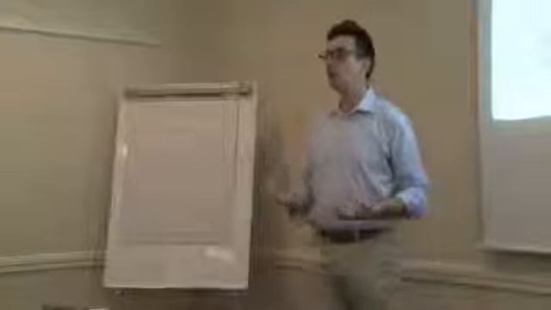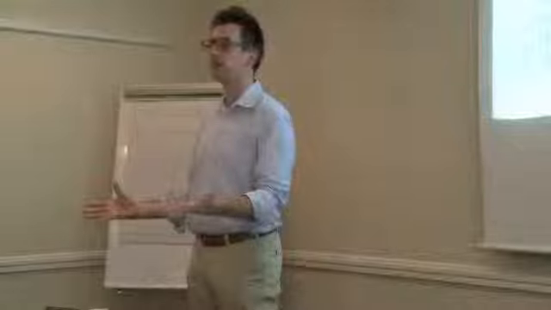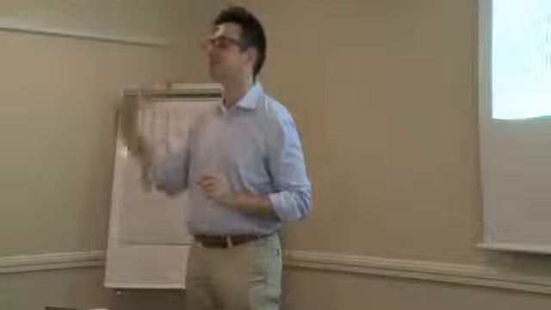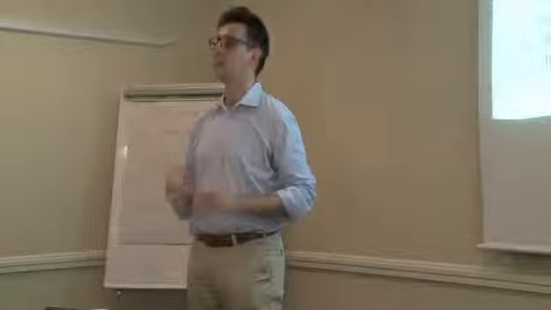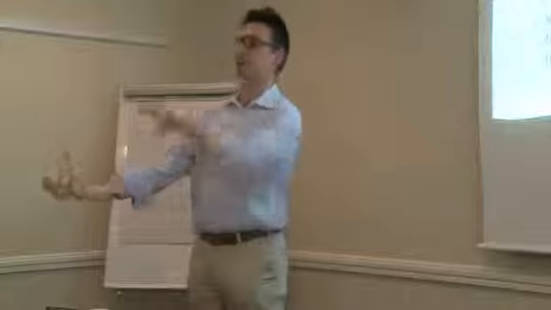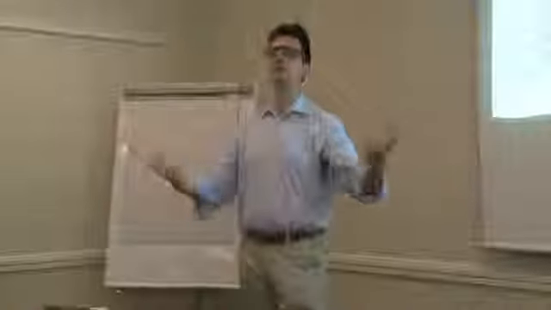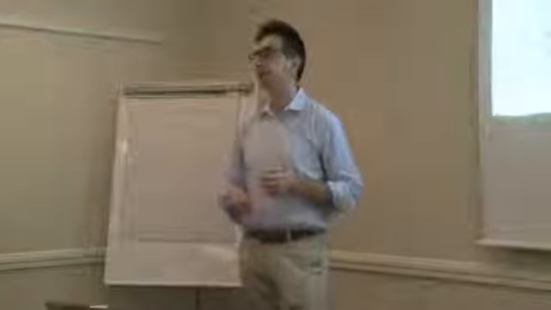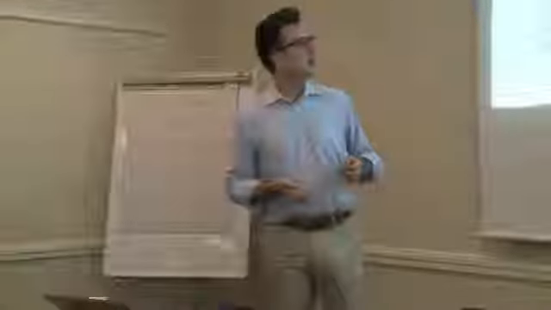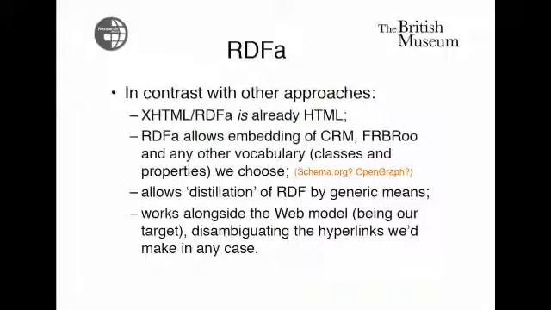Okay? What I really do essentially in RDFa is say, where there's a hyperlink, that's exactly the relationship that exists in RDF, but unlike plain HTML, I'll actually use a vocabulary to say what the relationship is. Okay? I'll be cautious that what I point to with a hyperlink actually identifies the thing that I'm talking about. So it identifies Osiris that then becomes a page about Osiris that might aggregate the content for this specific context of Book of the Dead. And, well, I hope that's clear. It works alongside the web model.